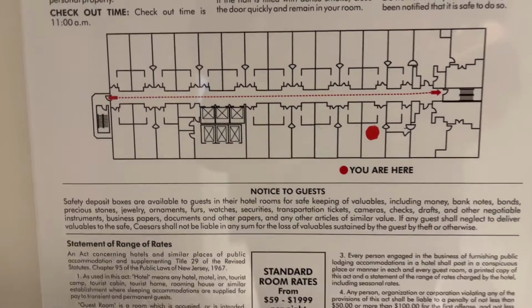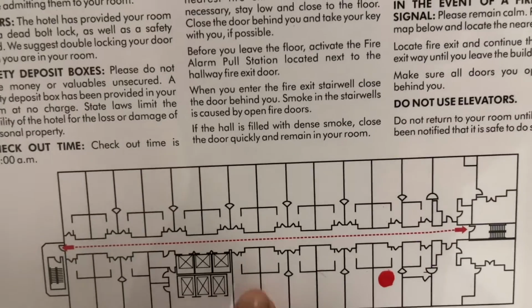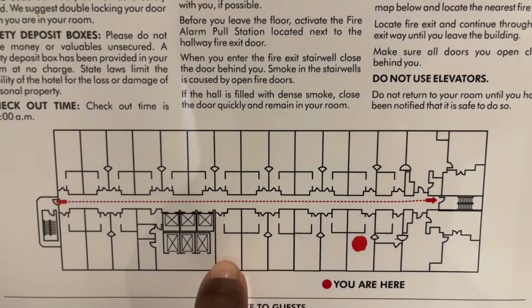So I hope you guys enjoyed the tour of the room, and we're gonna go into reviewing the room, right? We're gonna start with the emergency exit sign. We noticed that they put a little dot on where you are, and it's incorrect on the map. We're right next to the elevator, so our dot should have been next door to it. So whoever did the emergency evacuation, they didn't double check. Whoever was supposed to do that.